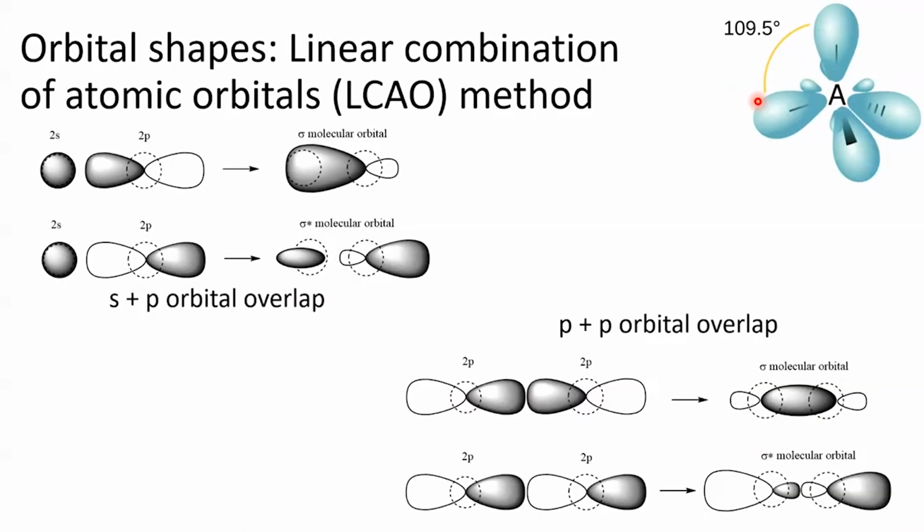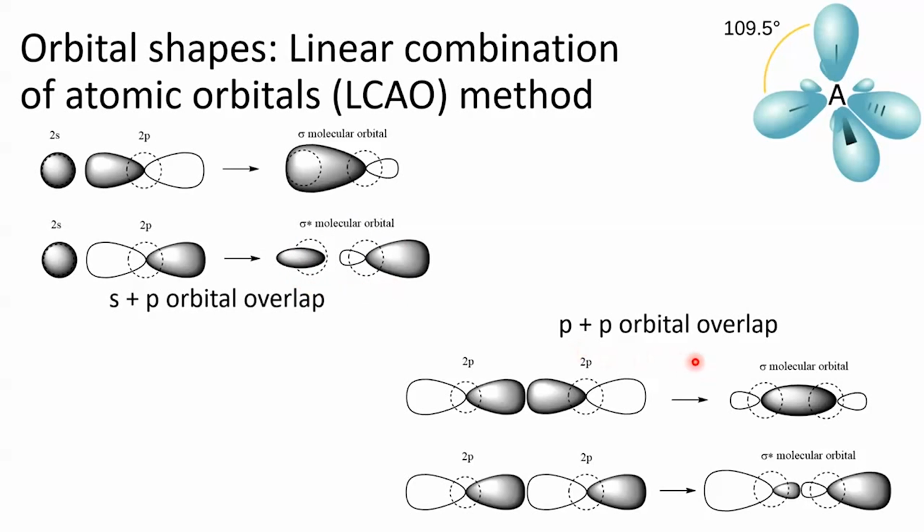So the next thing we should consider is how these molecular orbitals will appear depending on whether they are bonding orbitals or anti-bonding orbitals. So if we combine an s and a p orbital together, that can either form a sigma bonding orbital, where if we imagine the 2s orbital is negative and it aligns with the negative lobe of the 2p orbital, we get overlap of electrons in the same phase and they constructively combine together to give you the bonding orbital. However, for an anti-bonding orbital, we have the 2s orbital, which is negative, but now the positive lobe of the 2p orbital is approaching it. Here we get destructive interference, so effectively it cancels out one another, and no attractive force from this interaction.